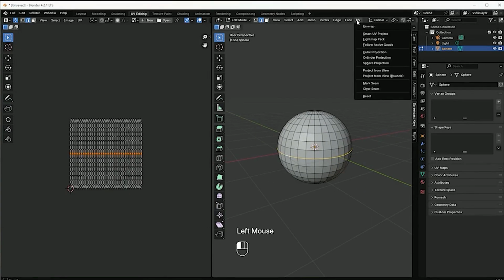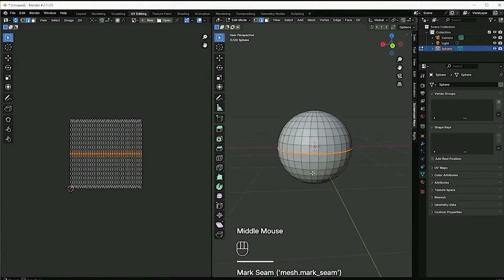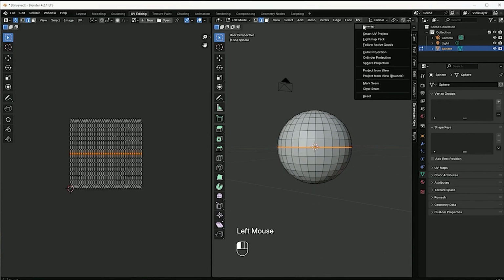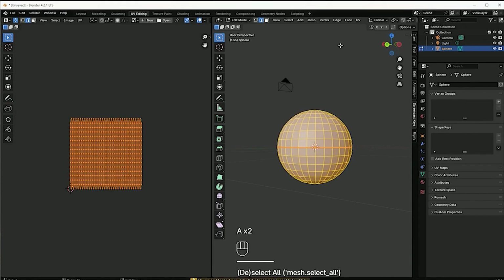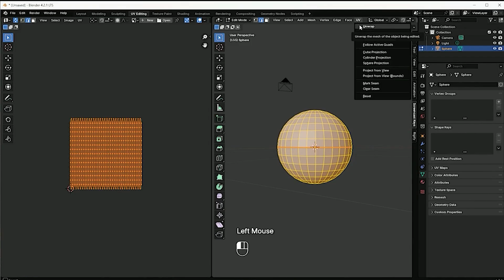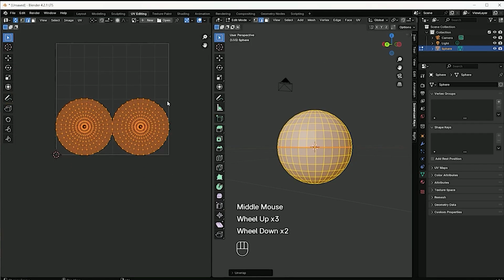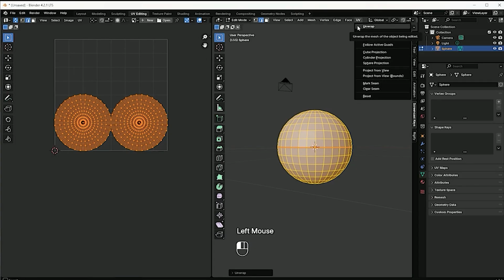Now let's move on to UV. I'll select Mark Seam. See? It's completely separated. Now to separate this, I navigate over to the UV editor, press the A key to select all for the unwrap, or simply hit the U key and it unwraps the mesh for us. Did you see how that worked? Mark Seam is for example, separating two parts like a shirt. Now it shows me this half circle on this side and the half circle on that side, and you can see it completely.